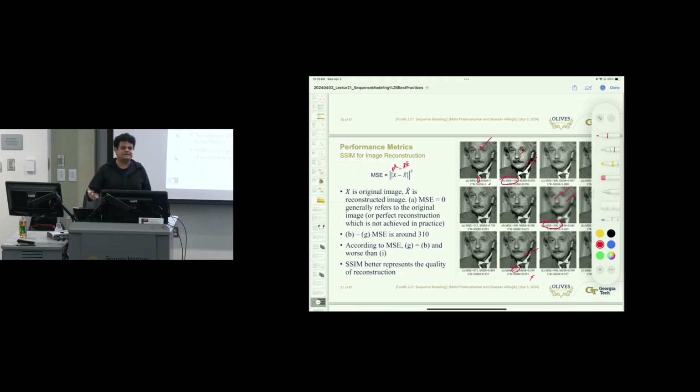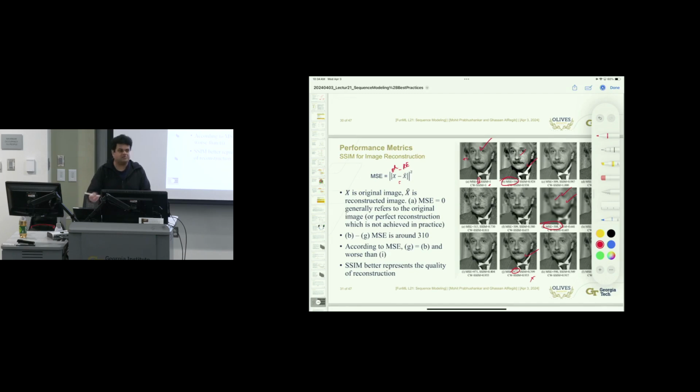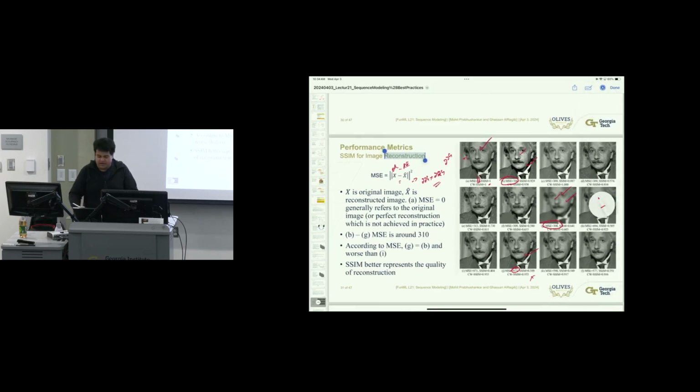Again, these are based on the fact that I can just increase every single pixel's value by 1, and I'll get a very high MSE. Essentially, when you do this kind of subtraction, the fact that every single pixel has been increased by 1 increases this by whatever the n is. So if this is 224 cross 224, then this has now increased by 224 into 224, since 1 has been added. Even perceptually, it's not going to change anything at all, and yet from an MSE perspective, it is going to change a lot. So MSE can be very misleading.